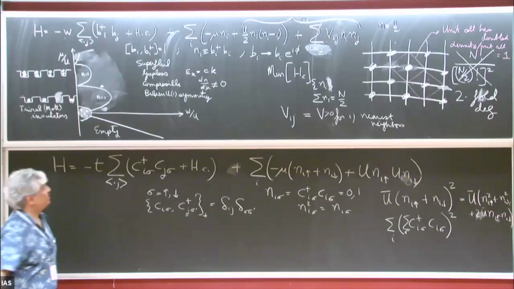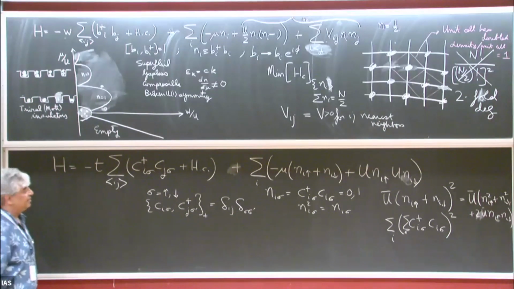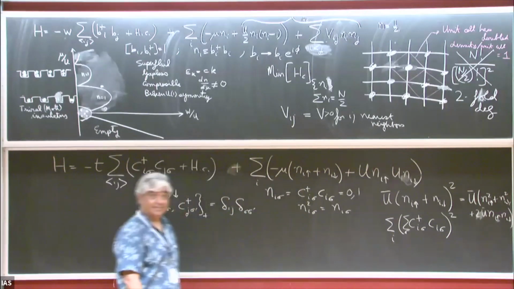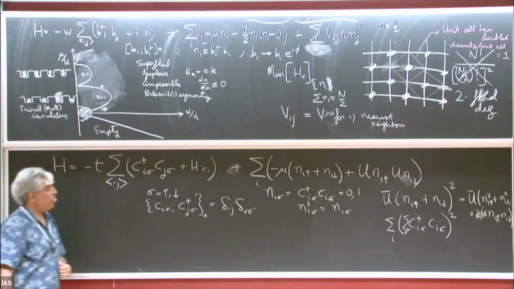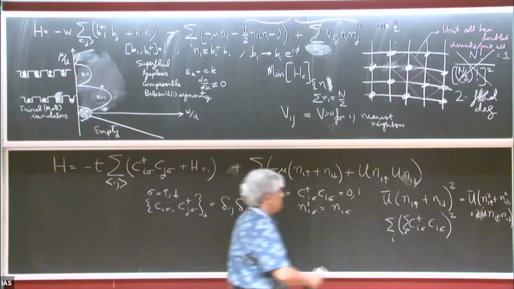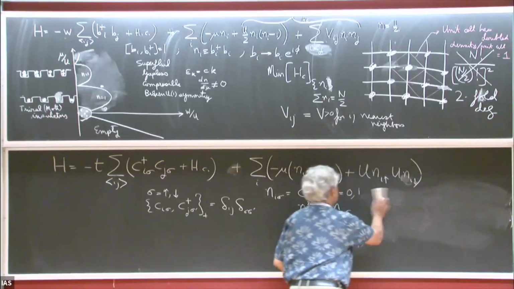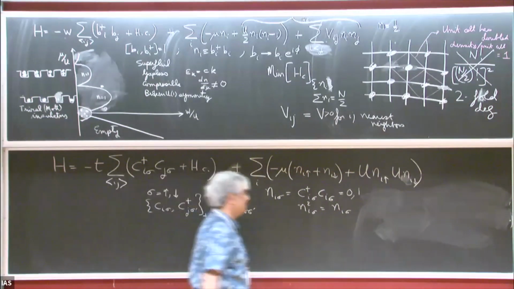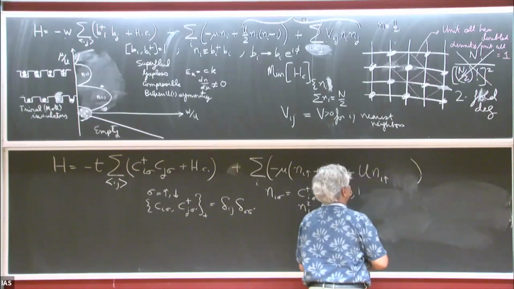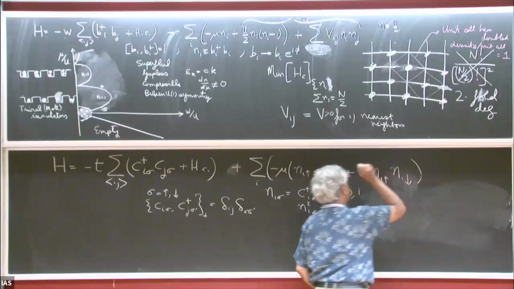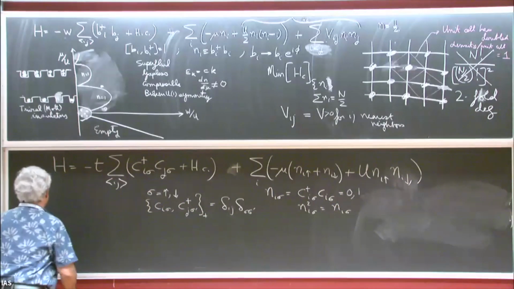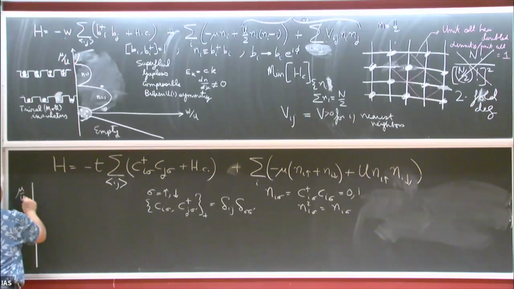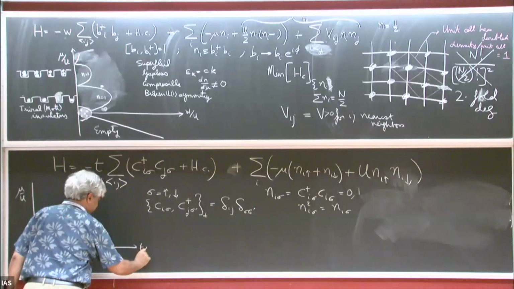Okay, so we want to draw a phase diagram much like this for this Fermi-Hubbard model. Any questions on the model we're studying? Okay. Oh, thank you. All right, so we want to draw a phase diagram like this, but I have little space here. So mu over U versus t over U, let's say.